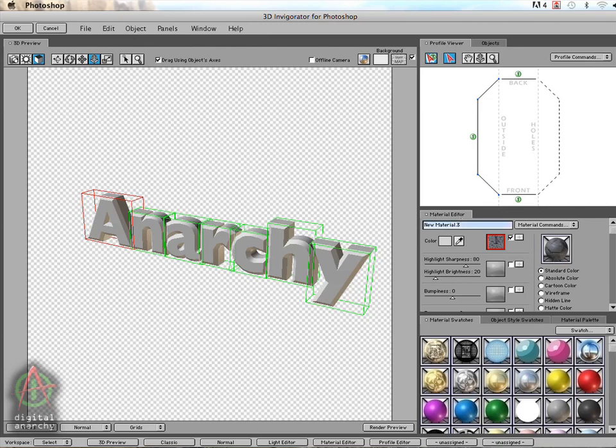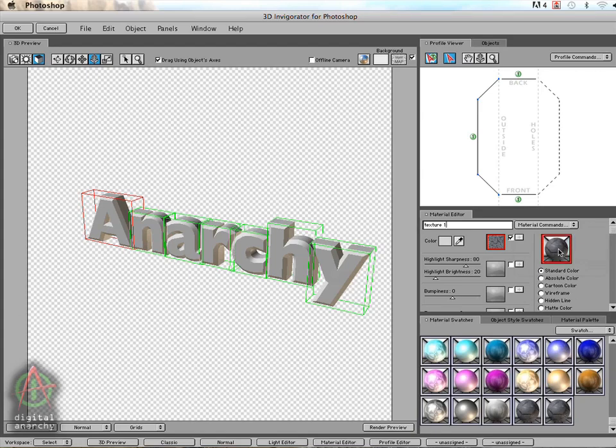And I'm just going to name it Texture 1 and go to my material commands and save material to bin. Now this is going to save it to my material swatches down here. You can see my material is already in here. But if you want to get this material onto our word here, onto our Anarchy, we can either drag it directly from here, or we can drag it from the material swatches. Either or, it doesn't really make any difference.